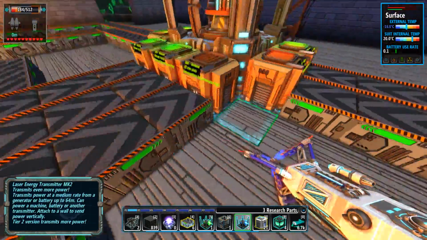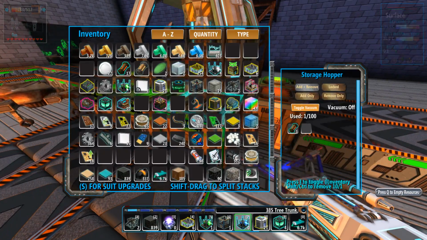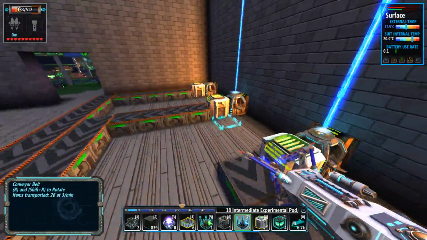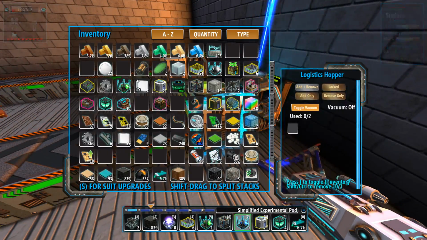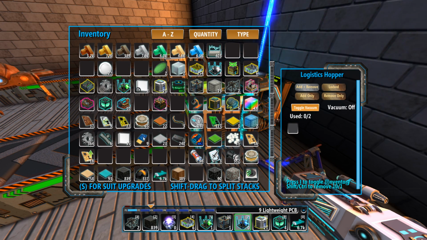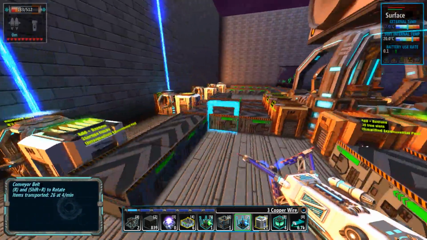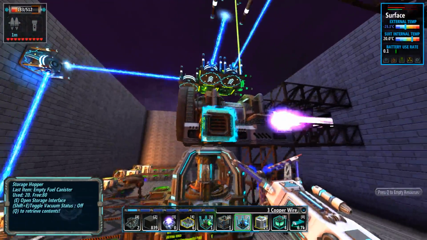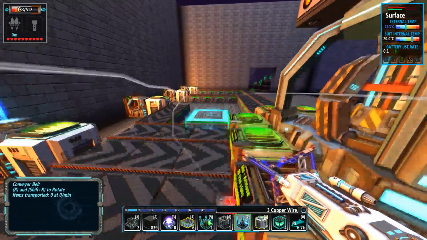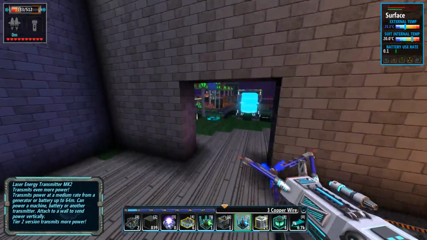Alright, so this is the iron one. It is. So we'll toss our intermediates in there, and then what did we have? Some tin? Yep, so we had a simplified. We'll get rid of that. Got some lightweight PCBs. Not really much we can do with those, because it's just going to mess up our automation here. So, yeah. Alright, they're doing pretty good though. I'm impressed.